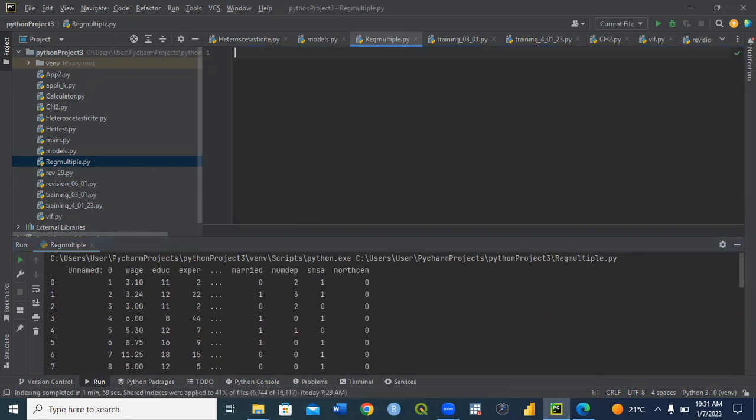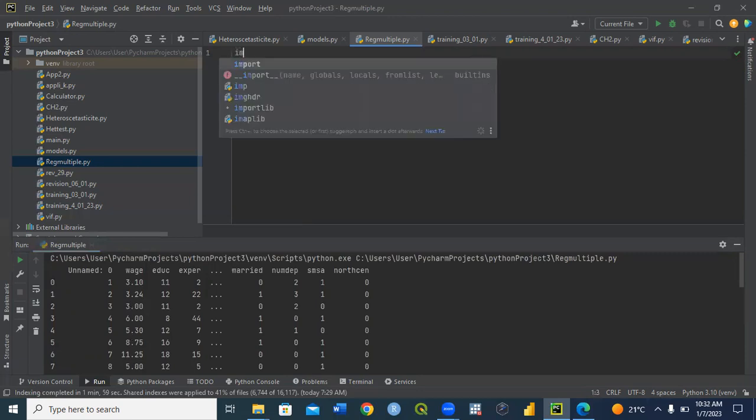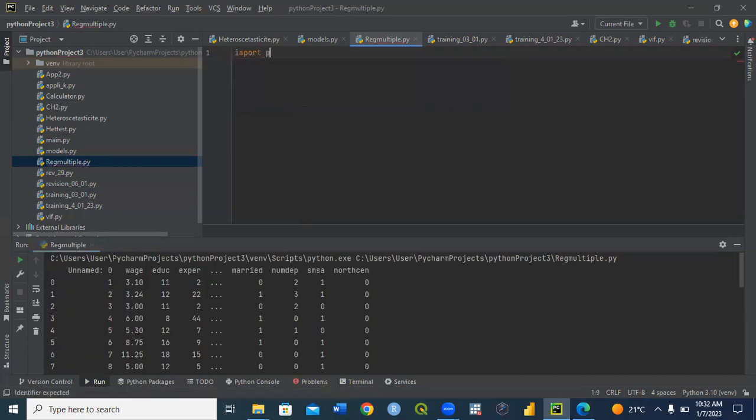To do whatever you are doing here as analysis, you need to import data, okay? And you need also to import some packages or modules which can allow you to proceed on doing all those kinds of things. Then we will be importing the first one, which is pandas. Pandas will help us to import our data, or if we want also to structure our data, pandas will help us to do that. Import pandas as pd.